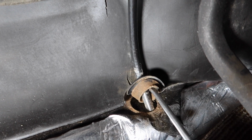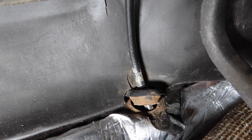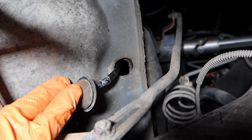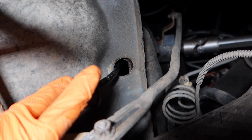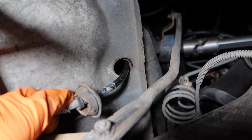Just pry up on the grommet, and then you're going to feed the cable down into that hole. Okay, so here we are underneath the vehicle. I actually just pushed the grommet into the hole. This is the hole that was going through the floorboard there, and you'll be able to pull out this cable underneath the vehicle.